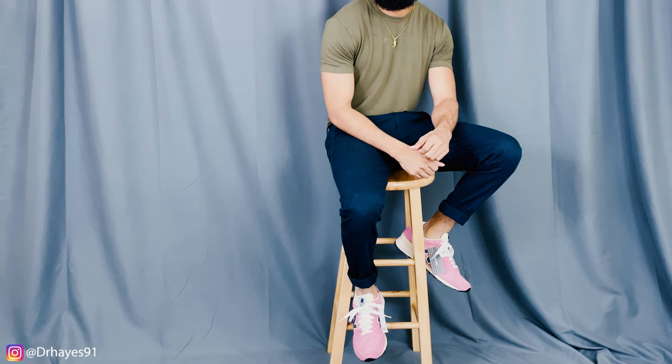So I went down from a 9.5 to a 9, fits me perfectly. But whatever you traditionally wear New Balances in, go with that, you'll be just fine. As far as how I styled these shoes, we're going to start with this shoe right here. So we got the pink flamingo shoe, if you will.